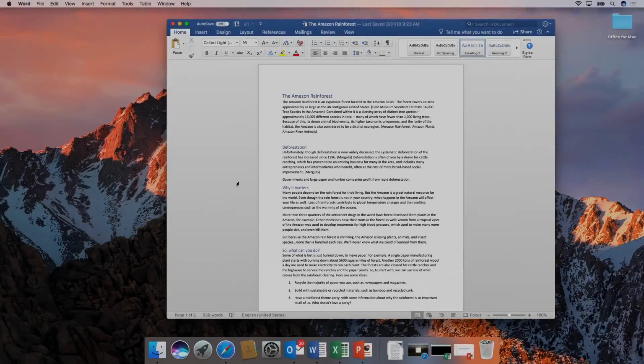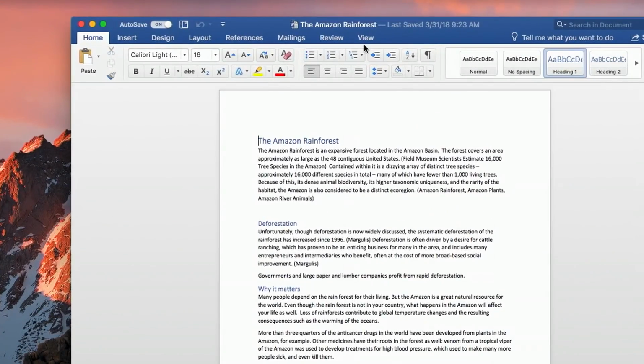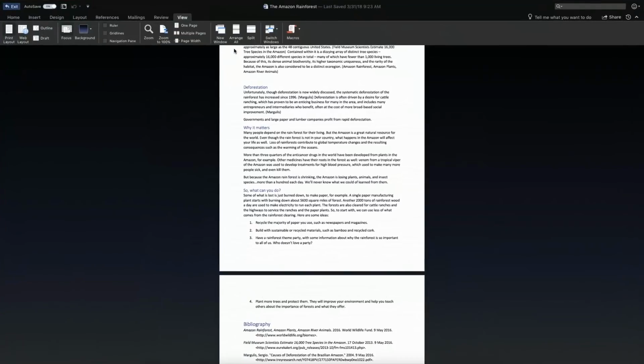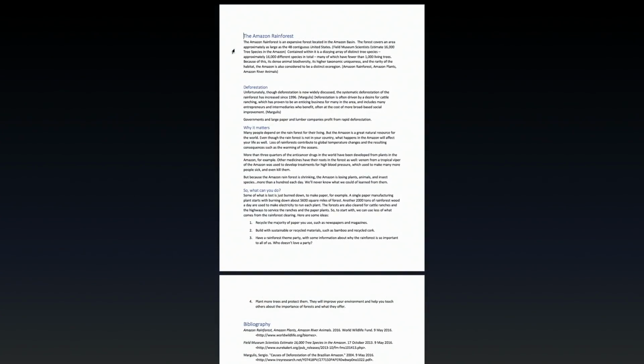So here we've got Word opened up, and I want to show you something that's unique to the platform we have now with Word on Mac. We can click into our focus mode. And the first thing you'll notice is it zooms right into that document, fading to black in the background and getting everything out of your way, so you can focus on your work.